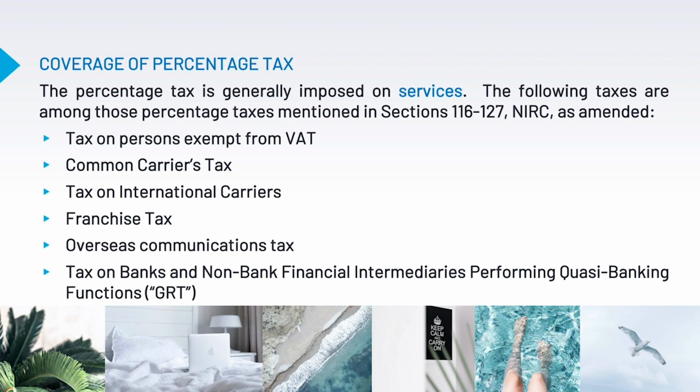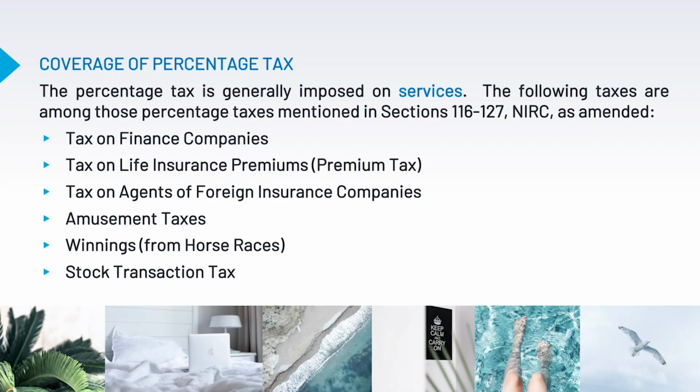And the next part naman sa percentage tax: tax on finance companies, tax on life insurance premiums or the premium tax on agents of foreign insurance companies, amusement taxes, winnings from horse races, stock transaction tax. So medyo madami-dami siya, no? Pero as we go through, matatandaan lang siya. So kung hindi siya covered sa VAT, covered siya sa percentage tax. So usually, there's no transaction of goods or properties, usually sa mga services siya.